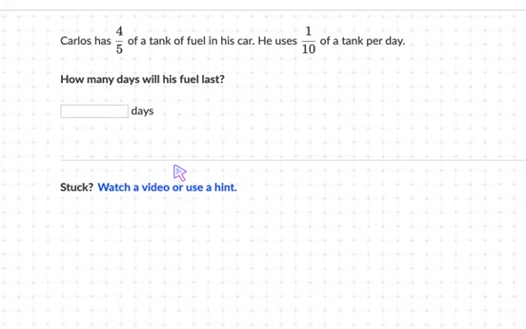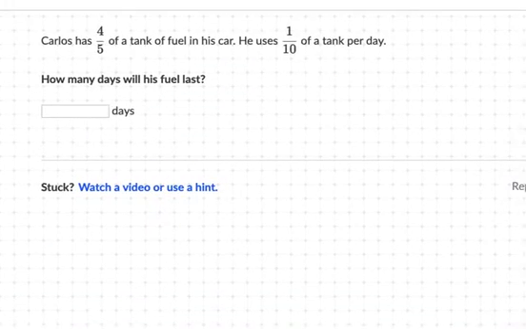All right. So I need to first figure out what it is that we're dividing into little parts. That's going to be our dividend, our first number. Is it the tank of fuel in his car that we're dividing into different parts as he drives? Or is it the amount that he drives per day that's going to be split into groups? It should be his tank of fuel that we are dividing into different amounts.